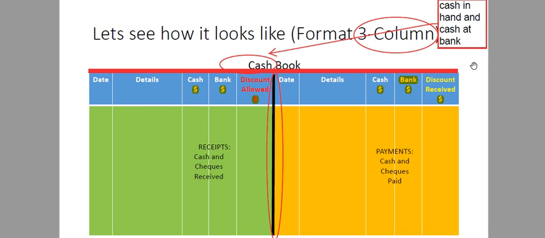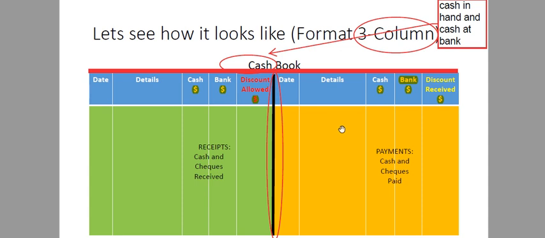Having just seen the columns, the other columns are normal. On both sides there is a date column and details column. This is a feature of all the journals, because in journals you record transactions as they happen in the order of date, and in the details obviously you will have to make a notation or the explanation of the other account, or of the double entry here.